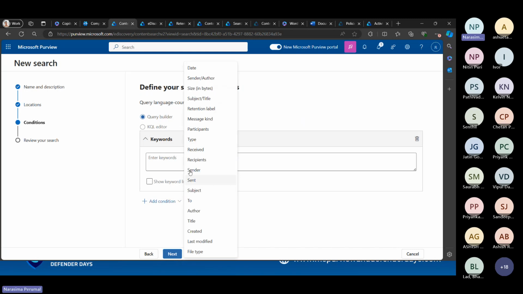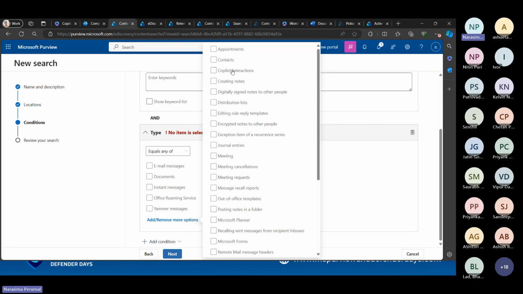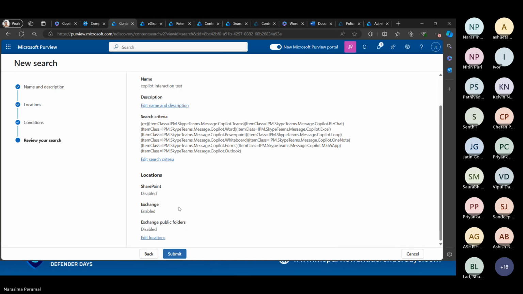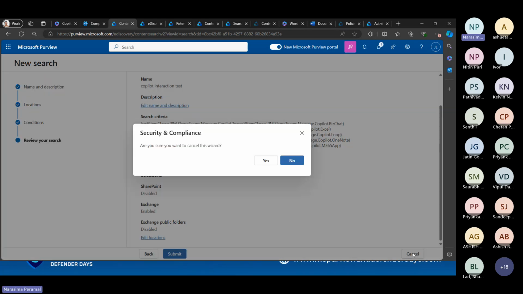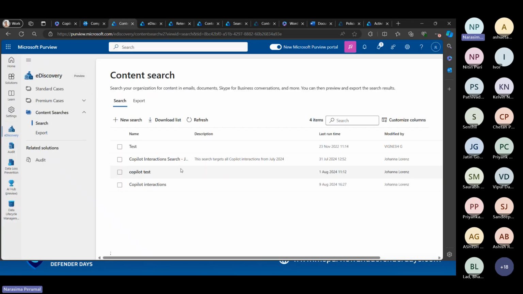And then we have a new type of condition called Copilot interactions. Using this, you can do a content search on all the Copilot interactions, to see how your files got shared with Copilot. So you can select this condition, Copilot interactions, and then you can do a content search. Let me open the existing one and show you.